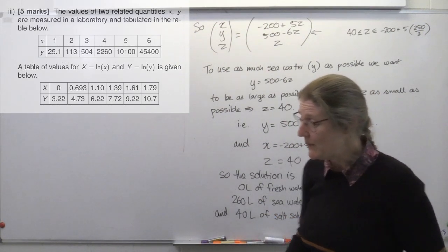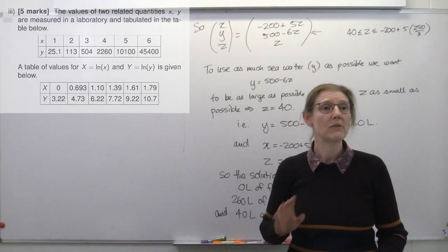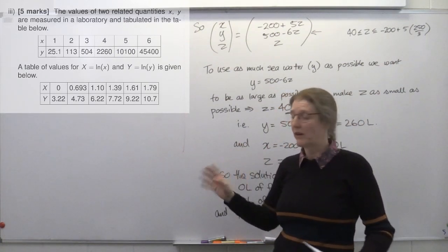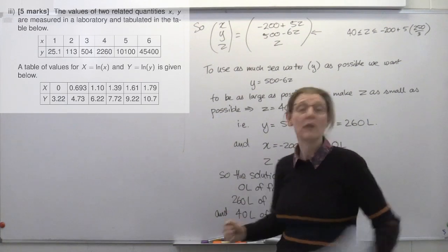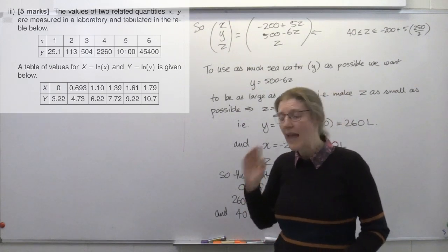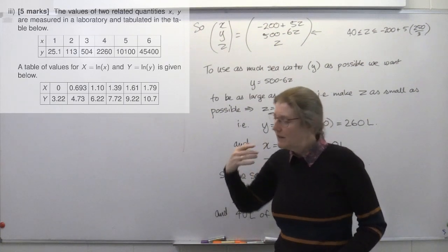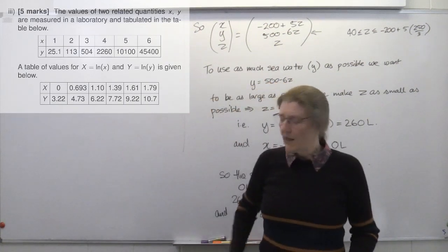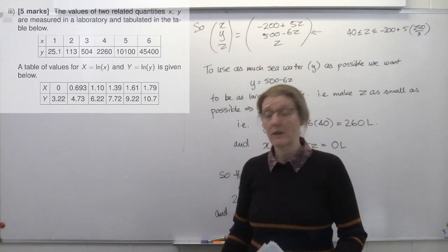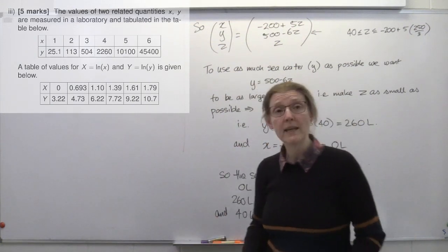All right, so we have a question here that has two interrelated quantities. It says that the quantities are very boringly called x and y, and they're measured in the laboratory. We're given a table of the values, x and y. So x is just setting 1, 2, 3, 4. This is usually called our independent variable, and then y is measured when x is a particular value, and it's its dependent variable, and you can see that it's increasing. Okay, the numbers are going up.